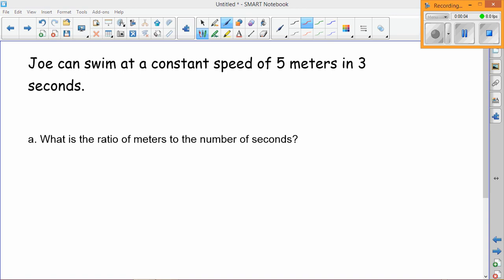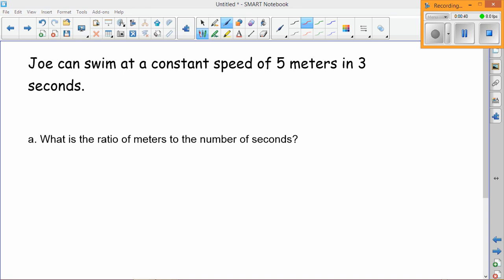Lesson 17 talks about ratios, rates, and unit rates. Again, similar to yesterday's lesson, we're going to use it to solve. Now, in yesterday's lesson, we talked about nice, even unit rates. Rates like 30 miles per hour, 20 meters per second, 60 pages per hour, things like that that worked out nice and evenly. But we know in real life, things do not always work out nice and evenly. So we're going to talk about this example about Joe and his unit rate.